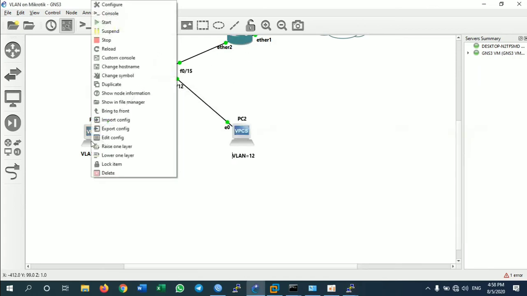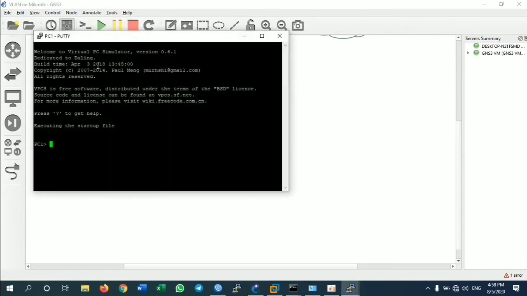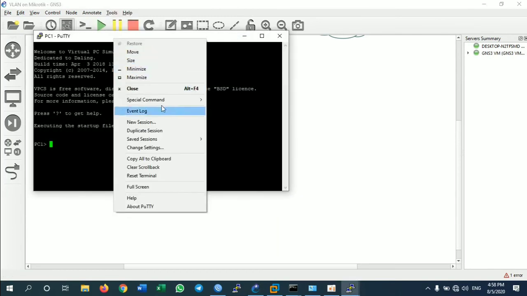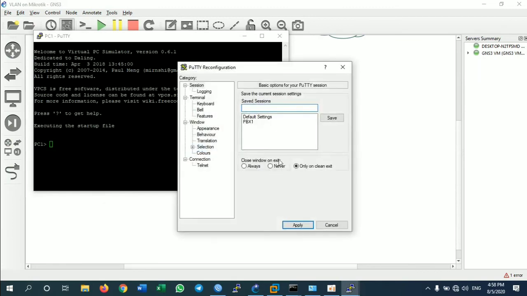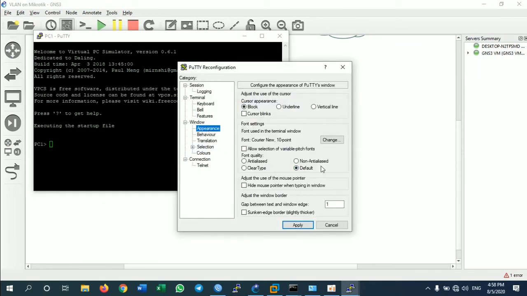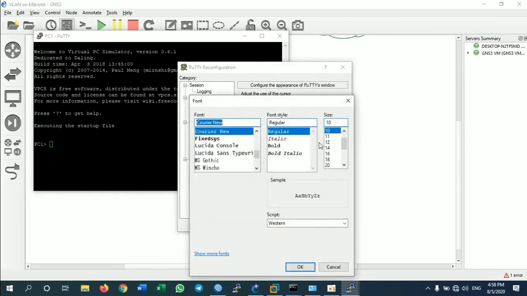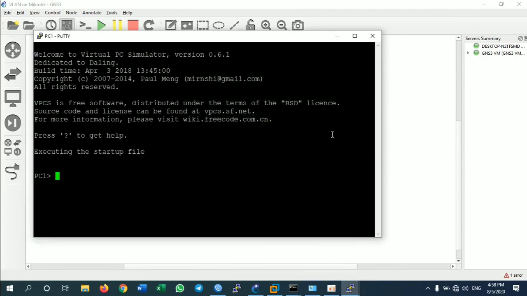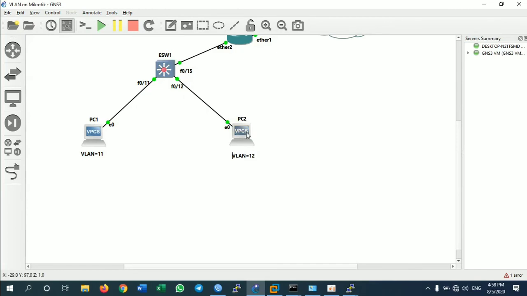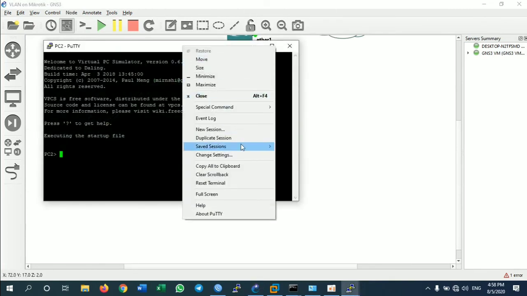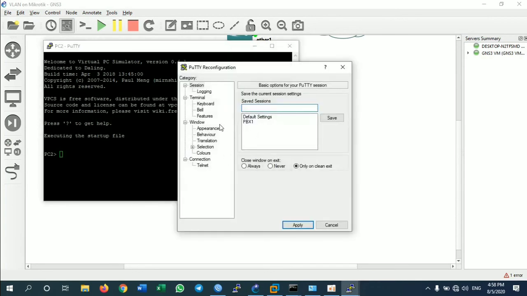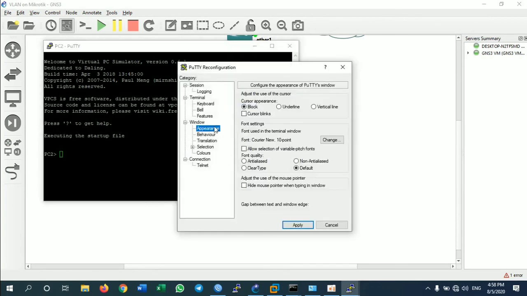So let's test from the PCs. I will request an IP address from the router. PC1 will belong to VLAN 11. PC2 will belong to VLAN 12.